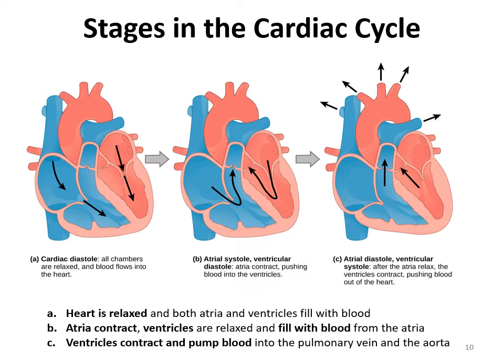Now this is here just to summarize the stages that we've just talked about. So here they did a beautiful visualization of what cardiac diastole actually means. And remember, die, like you're dying, just relax. That cardiac diastole, basically because it's a relaxed state, is when you're filling the heart with blood, very zen, fill with blood. And then, boom, all of a sudden you want systole, right? You want to pump that blood, get it into the ventricles, with the ventricles in diastole, because you want to fill them with blood. Okay, take all the blood that entered the heart and push it into the ventricles.